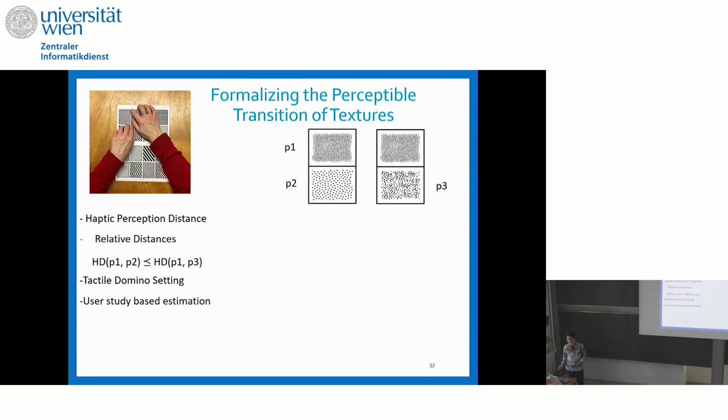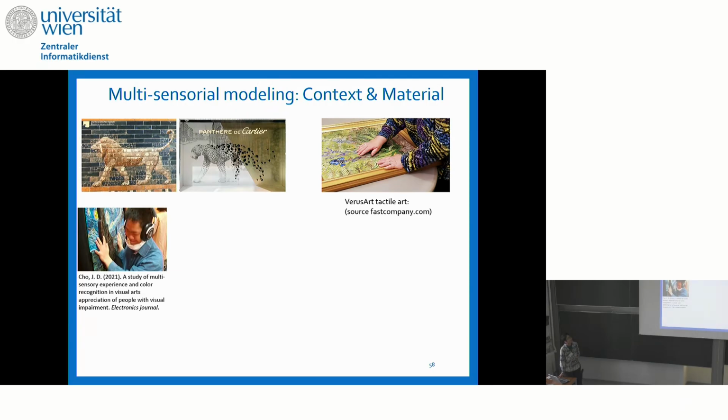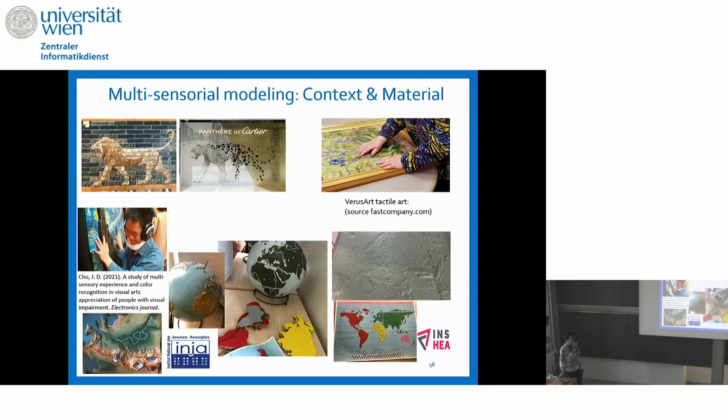between patterns. And it's very hard to ask them to give us numbers, of course. You cannot have quantities. You can just have some dissimilarity information and try to come up with some conclusion at the end, based on the number of users that you had. The other thing is the importance of the boundary between two patterns, etc. So it's much more complex than I was thinking, and also the support and all this multisensorial modeling that is ongoing and can be further developed is really interesting and enriching for us.